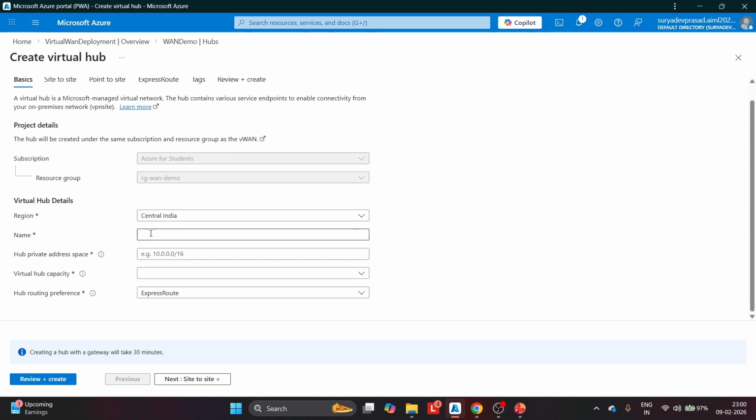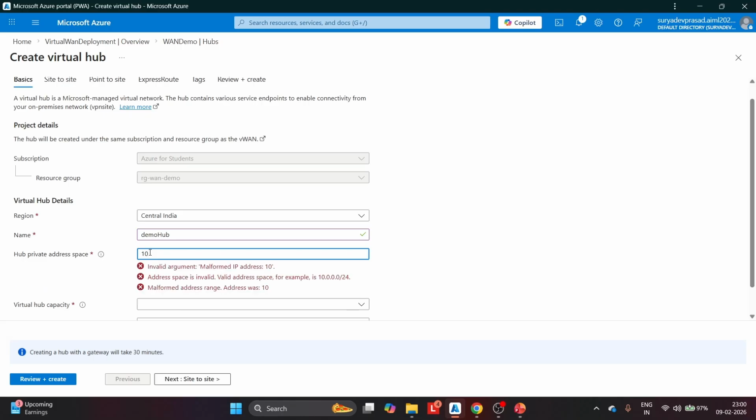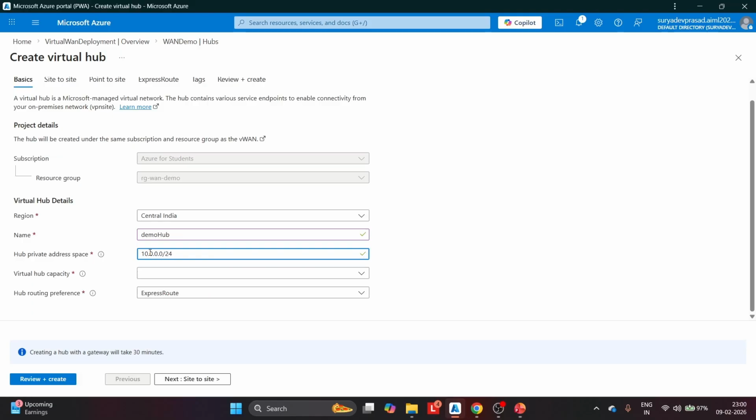I'll keep the region as Central India, and the name I will give as demo hub. The address space I will take as the minimum capacity, which I guess is fine for this demo.